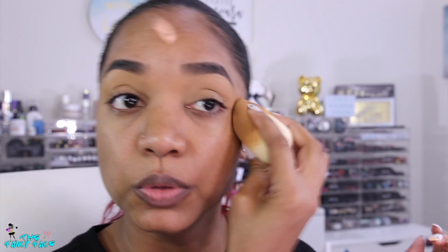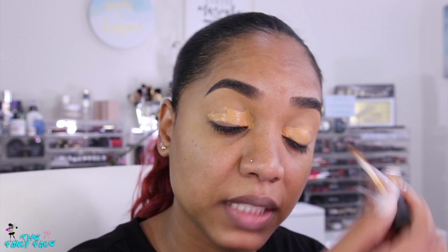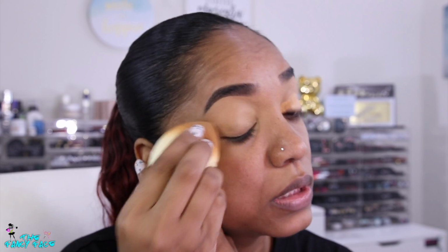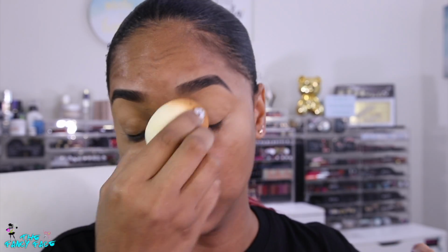I'm just gonna blend this out with my e.l.f. Cosmetics sponge, and it's a dampened sponge, and that's gonna just smooth everything out. I think, let's go in with a little bit more of the concealer just to make sure we have even coverage, and make sure I get on the inner tear duct especially to cancel out any darkness. So this concealer is obviously a skin tone, so it's not going to add any brightness to the lids or anything. So it's just gonna even out the skin tone on my lids, cover up any veins, and then brighten up any darkness that I have, which I usually have on the inner tear duct.